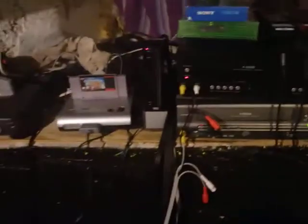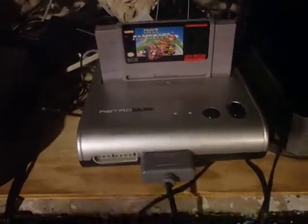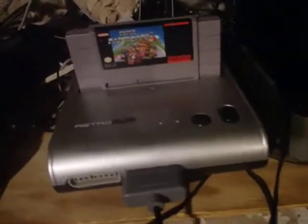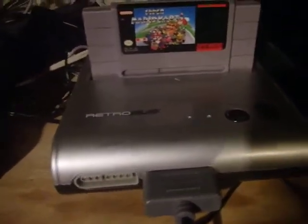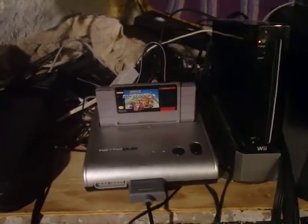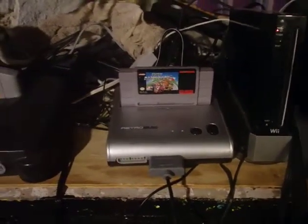Anyway, next system is the Retron, or the Retro Duo. Now this one plays Nintendo and Super Nintendo games. This is one I've been using recently. I've noticed it seems to have the same problem as the Retro Duo Portable. Some of the NES games, the sound is kind of distorted, but I guess we'll just have to live with that.